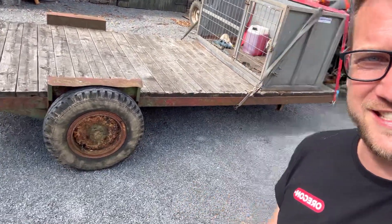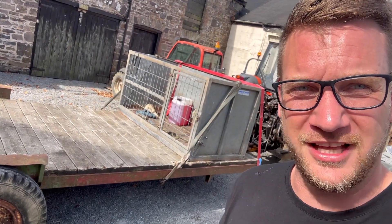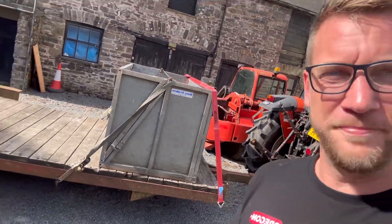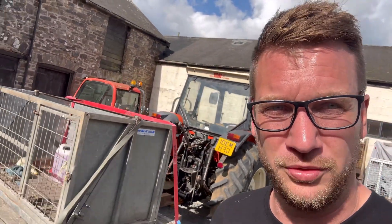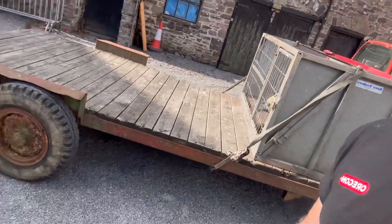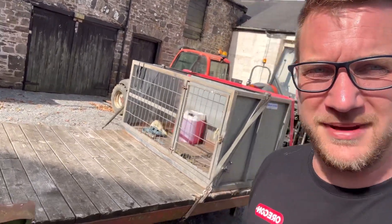Look at my trailer - as you can see, yes, it looks like it's worth 20 quid. My mum wanted an old garden trailer I had, so I took that up in the link box, put the link box on the trailer, hitched up the trailer to the Sammy and drove her home. I was worried about the Sammy overheating - it's not water-cooled, it's only air-cooled, and there's no thermostat or temperature gauge. Quite happy that it's just done a 10-mile journey with no issues whatsoever.